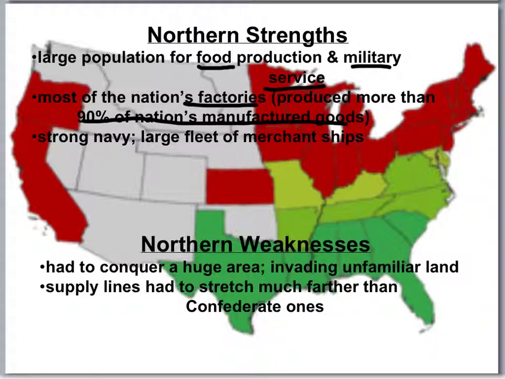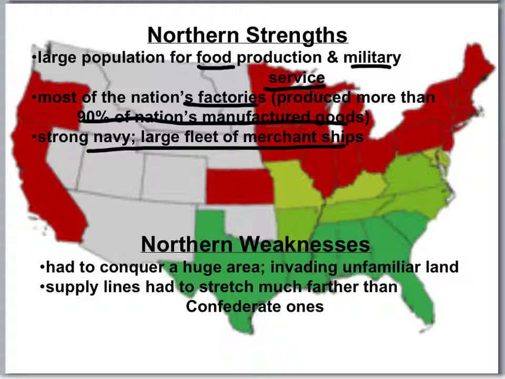Right? So the North has a large population. They have plenty of people to fight in the war. They have plenty of people to still work the farms. They still have plenty of people to work in the factories. A lot of that is because of that immigration flood in the 1840s, 1850s. And finally, they have a very strong Navy. A large fleet of merchant ships and a large Navy. So they're going to be able to have warships to carry on battle, and they still have merchant ships that can trade and produce income for our country and bring in things that we need. Okay? But the North has weaknesses.